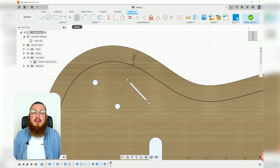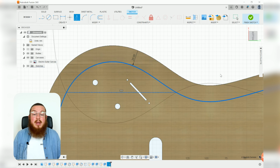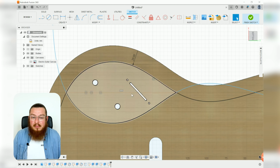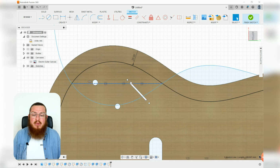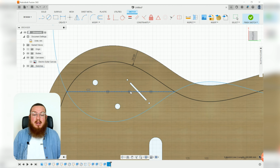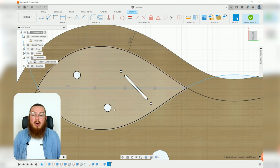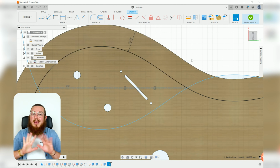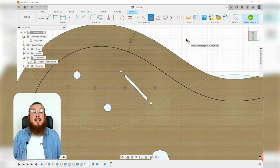So let's use our mirror tool, select this outer profile as the object we would like to mirror, and then we want to select our construction line and click OK. Now you'll notice that this outer profile is still undefined because we really didn't say exactly where this construction line lives. I can move it up or down, it really doesn't matter. As long as this line passes just outside of all of our holes and it gives it just a little bit of breathing room, that's totally fine. We can click this and fix it so it's locked in place.